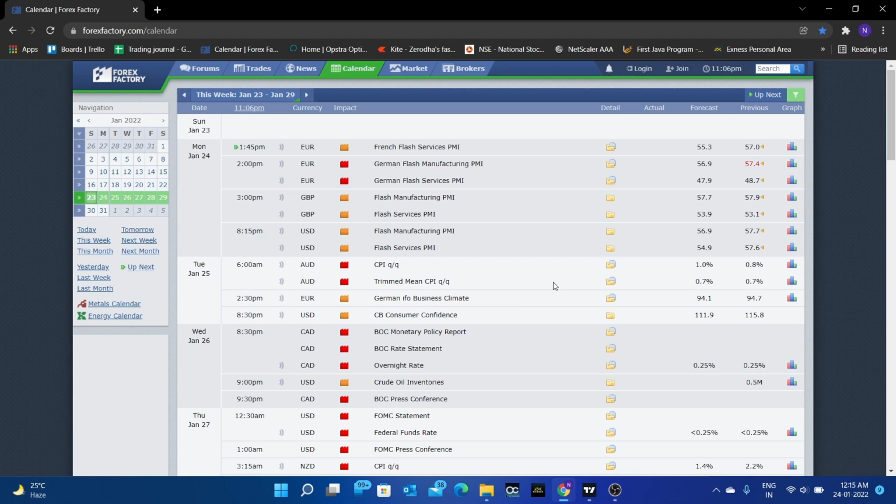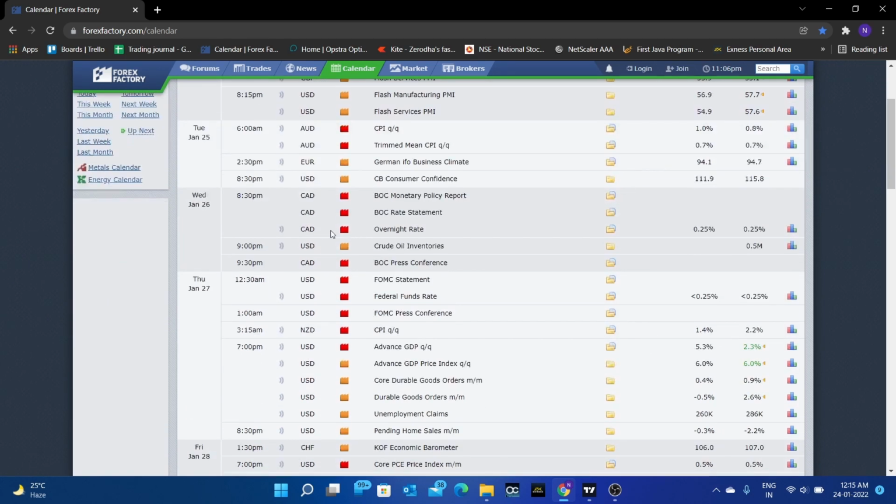So in this calendar page we can see the major currency events, like what are the upcoming events this week. On Monday we are having some major events on Euro, so we can expect some kind of good movement in Euro related pairs. On Tuesday we are having major news on AUD, so we can expect a good amount of movement there. And Wednesday also we are having a good amount of news, even in CAD. So here we are having a lot of news in CAD related stuff.